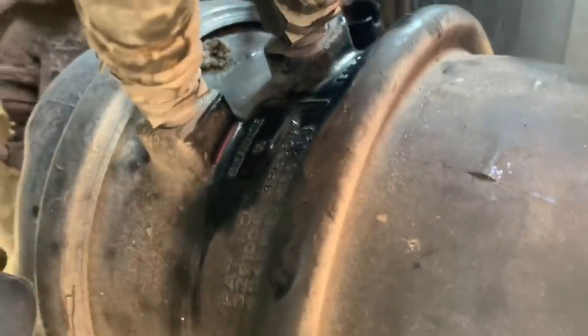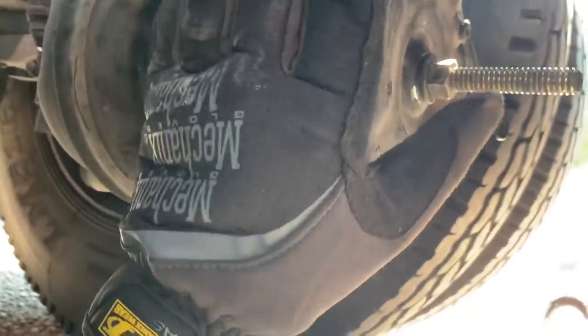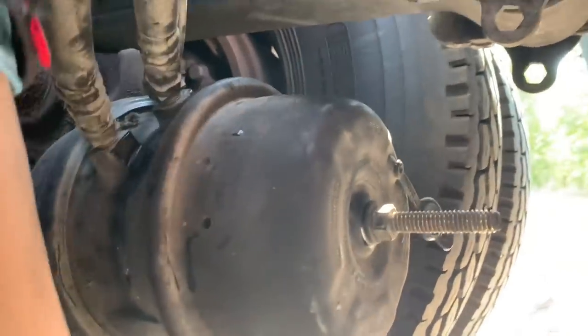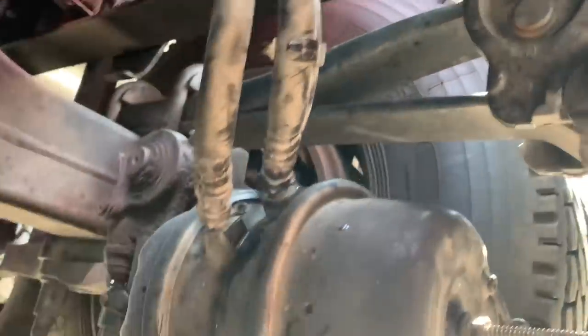All right, guys, so if you look at your chamber, you're going to see a designation here for service brake and for your emergency brake. This rear one here, or actually the front one, because this is toward the front of the vehicle, this one is going to be your emergency brake. So what we're going to do right now is we're not going to cap this off, but what we're going to do is we're going to cage this off by clamping our emergency brake airline.